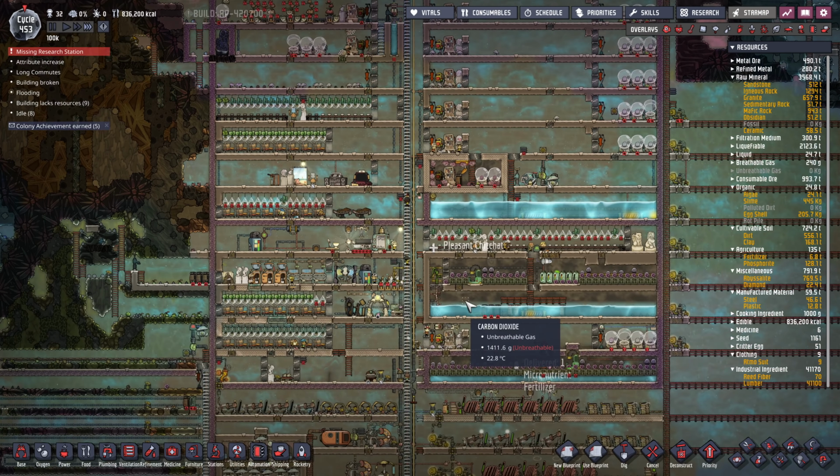Let's fix our ladder here. And really, this is in the wrong place. This is a temporary rocket, because I don't want this to be the main rocket silo forever. More shovel eggs, wow.